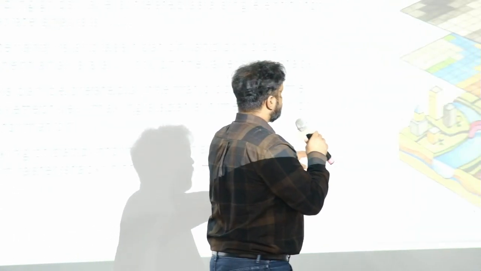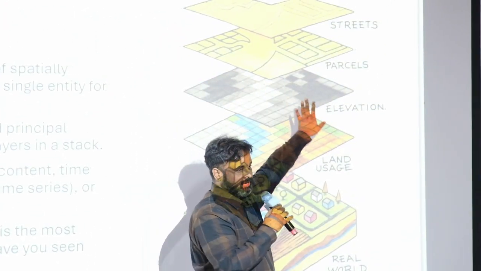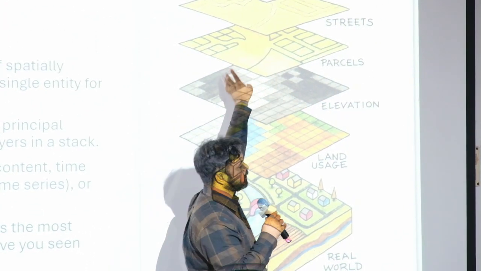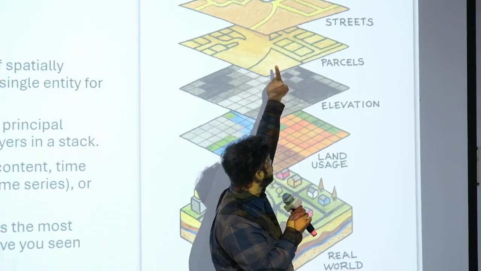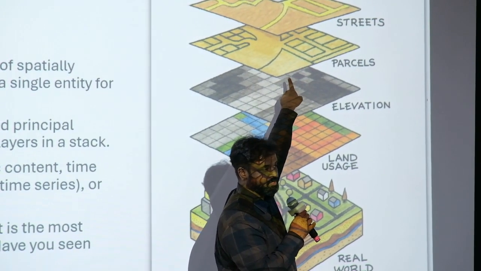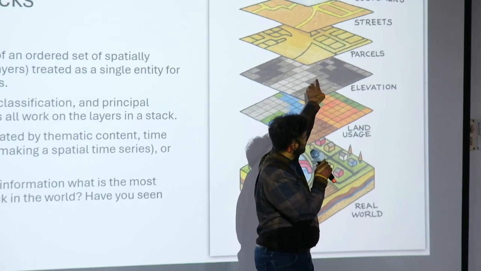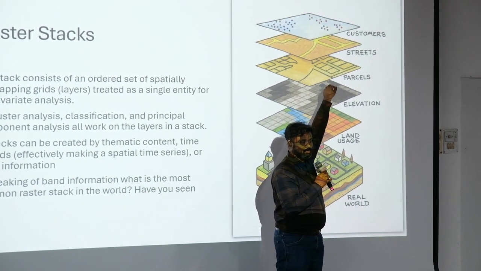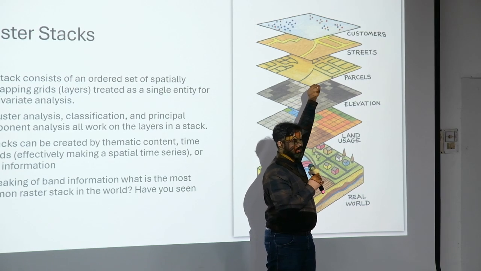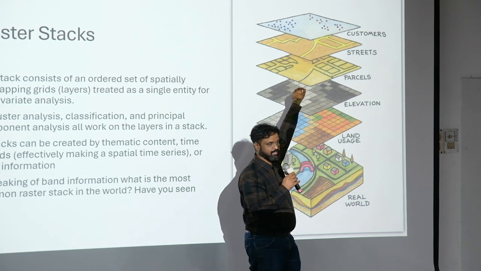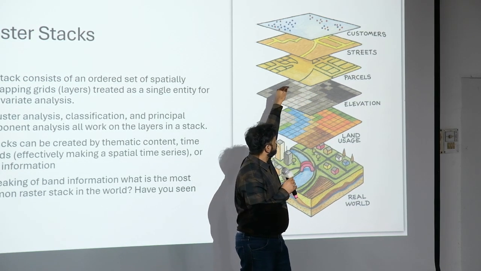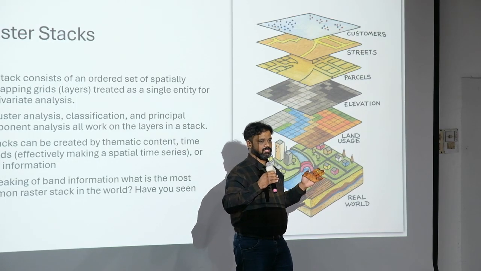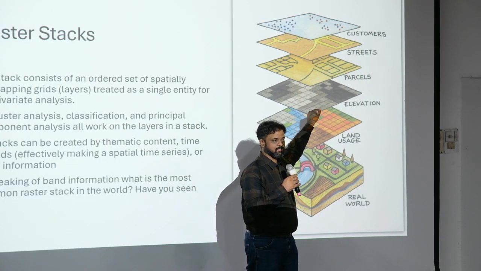Now forget that we have thematic content here. Just imagine this is all one variable. Say it's temperature: temperature at day 1, temperature at day 2, temperature at day 3, and so on and so forth. If I were to put a point down here and say I want to collect the spatial information for that one person, you would get all of this information at once. So what have you built for that one person?